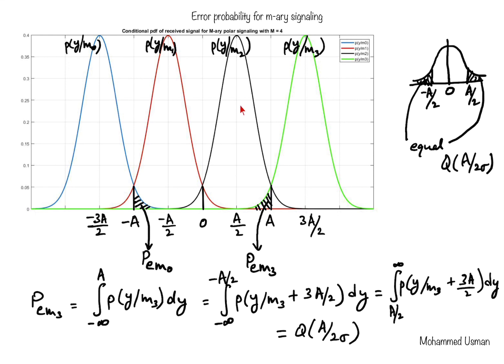And now we will do M1 and M2, and that is, we'll compute the error probability for M1 and M2. But notice that M1 and M2 have two boundaries. So M1 here has a boundary on the left and also a boundary on the right. Similarly, M2 has a boundary on the left and on the right. So it has two boundaries on either side. So we will now compute the error probability for M1 and M2.